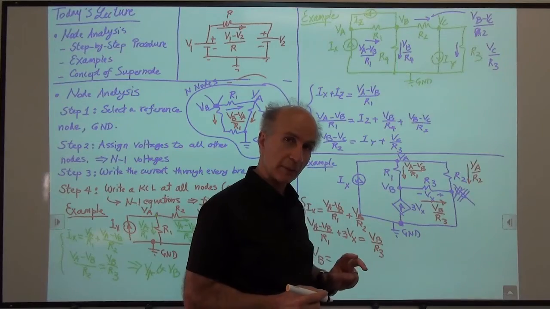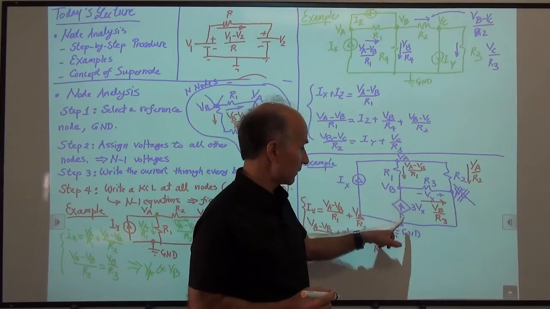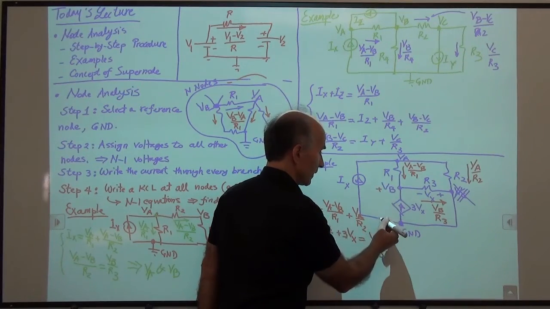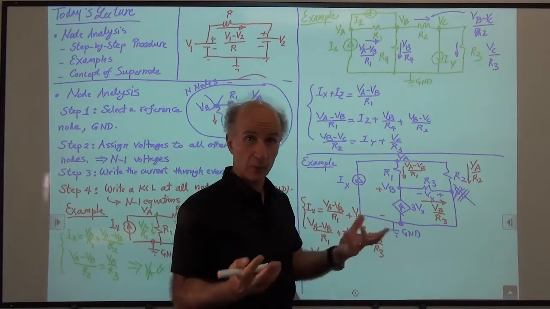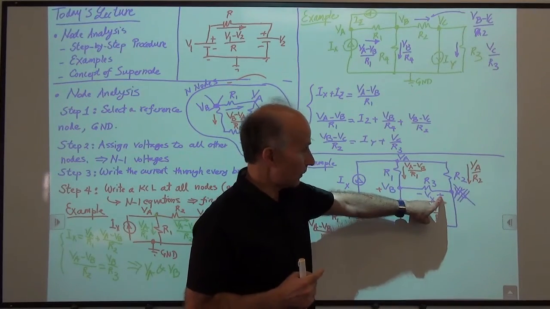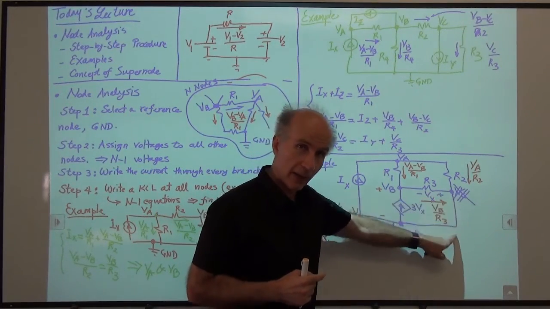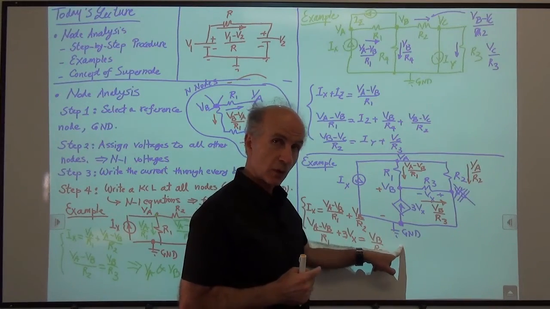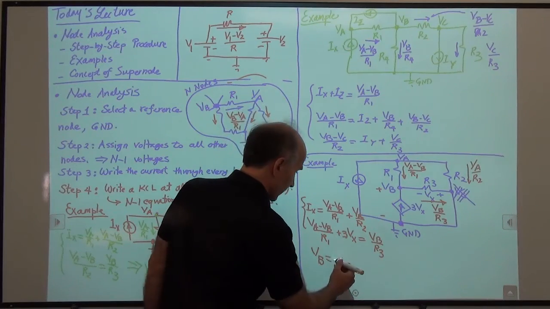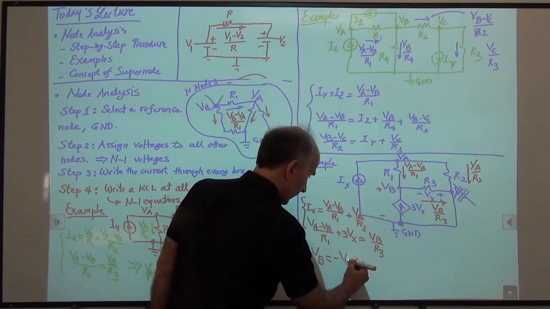There's only one little problem here. VB with respect to ground means that the high potential is here, the low potential is here, right? When we say VB, that's what we mean. Vx, on the other hand, has its high potential or positive end on the ground terminal. So what really happens is that Vx is equal to minus VB. So we can say this is equal to minus Vx.